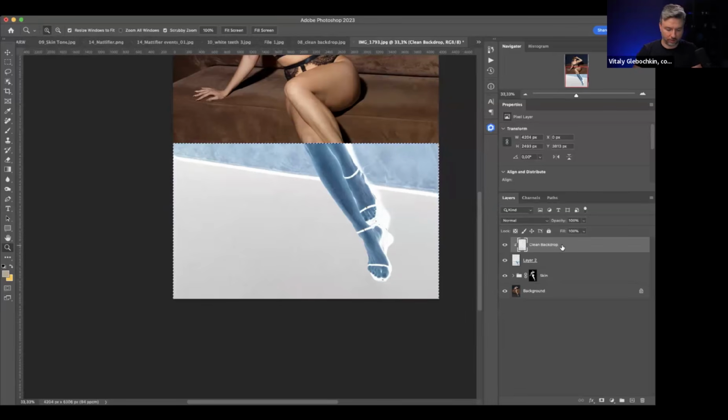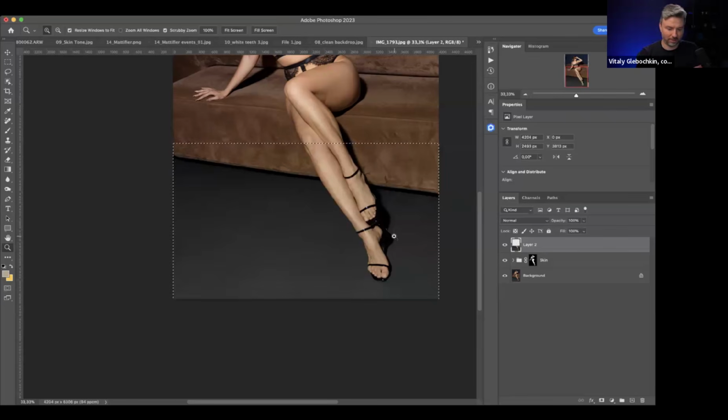Now I can just click Command E, merge two layers together, and I have the layer with the floor retouched. All I need to do now is just to press Command E, Command I on Mac, or Control I on PC. Boom. That's all. Before, after.